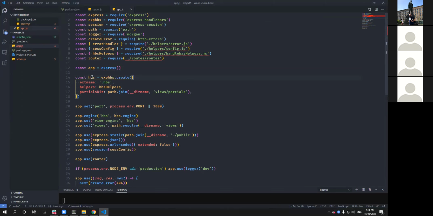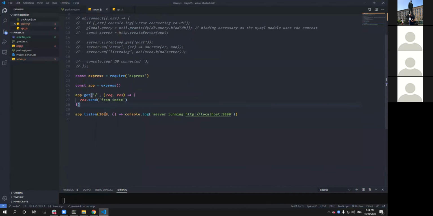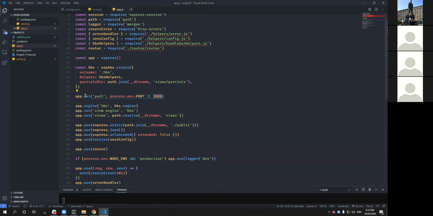Then I set up the handlebars configuration, this stuff. Also, I set the port with app.set. Instead of writing just 3000, which is the wrong way, we use app.set port with process.env.port.